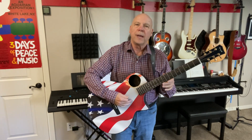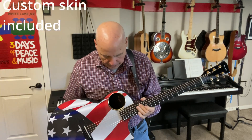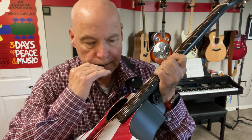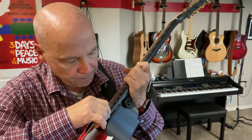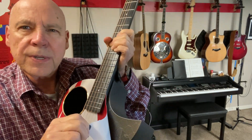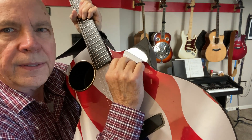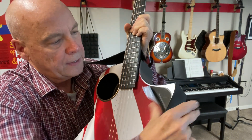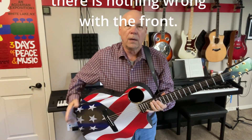The front is a skin that I made on a large format printer, kind of an American flag theme. It's all carbon fiber — you can see the back, the front, and everything like that. I'm going to peel part of this back here so you can see that it's a carbon fiber front. I'm trying to get the light on it just right so you can see the pattern. There's no film; it's just all static cling on the front.